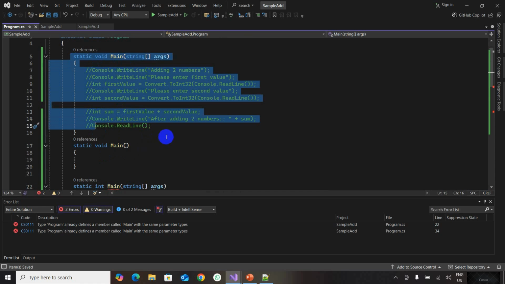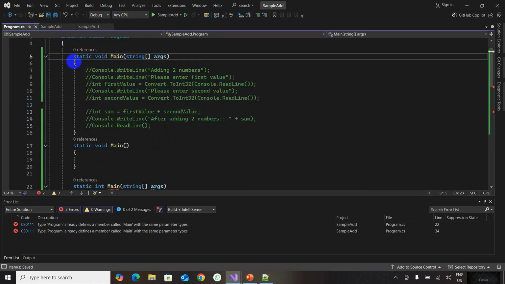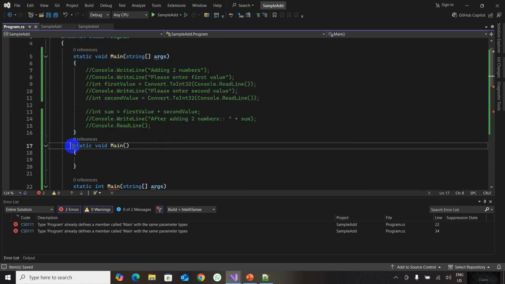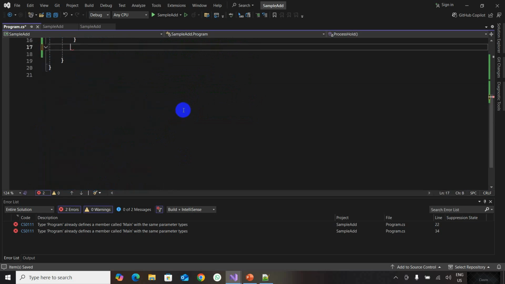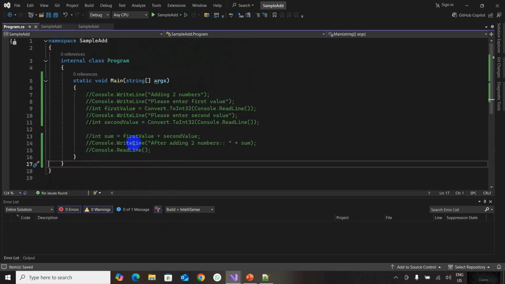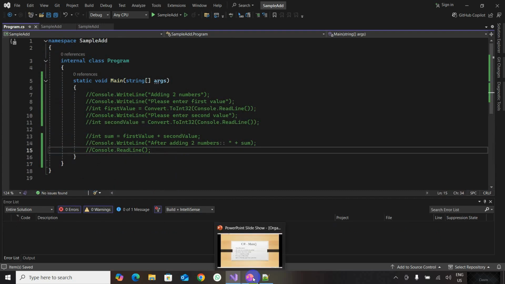So it's always a main method with the one static keyword that can be an entry point. Everything else, when you declare it, will throw errors only. So let me remove all these things. So this is what a main method is. How many ways can we declare a main method?